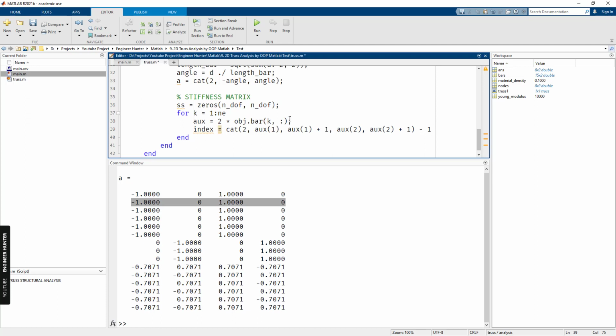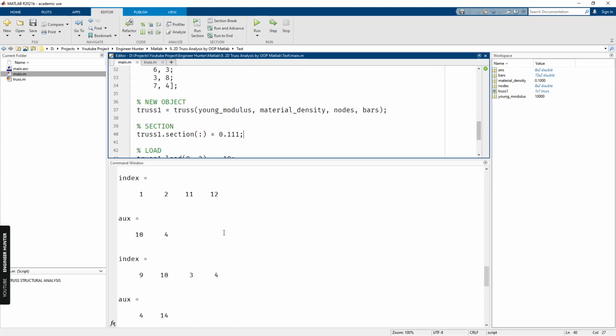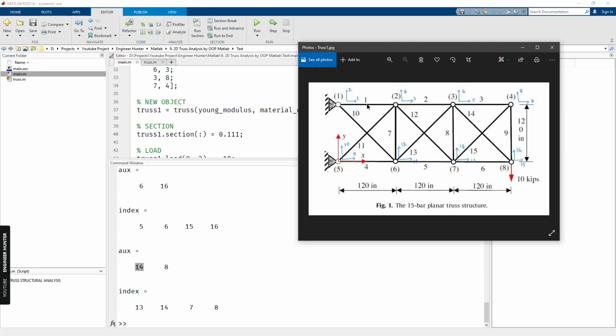Okay, so I will show you the result here. You can check from the first loop to the last loop here. So this is the value AUX, and you can confirm with this information.